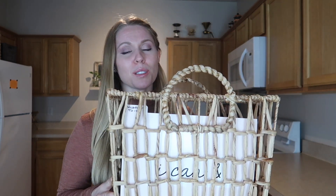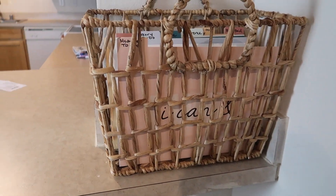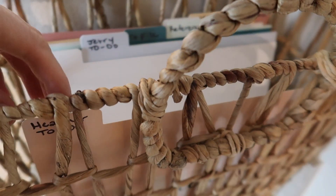So if that's you, I want to share the little system we just started using in our house to give you some ideas of how you might use it to manage your papers. Since we're moving in about a month I didn't want to do anything super permanent. I'm just using a little magazine holder, keeping it in a nook in our kitchen so it doesn't add too much visual clutter but it's still easily accessible.